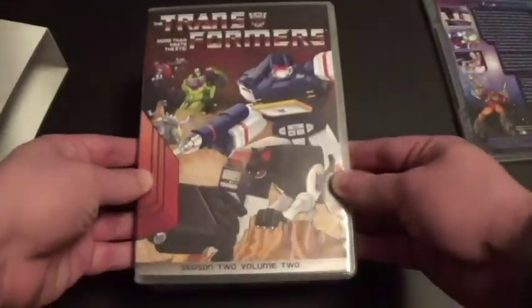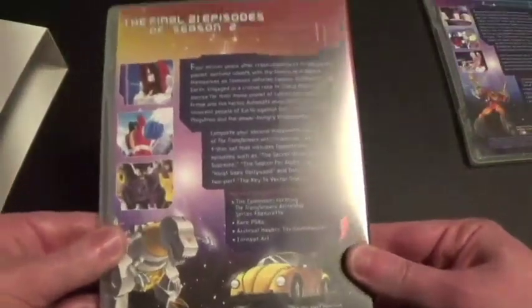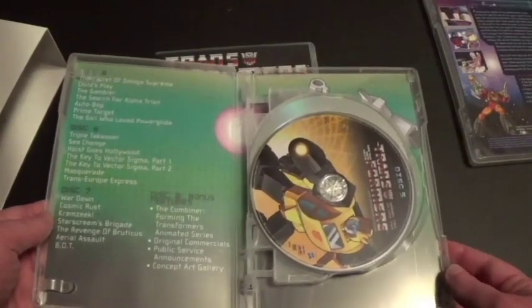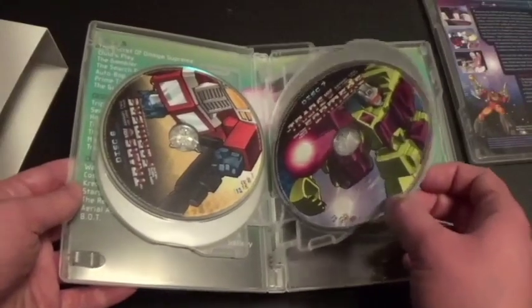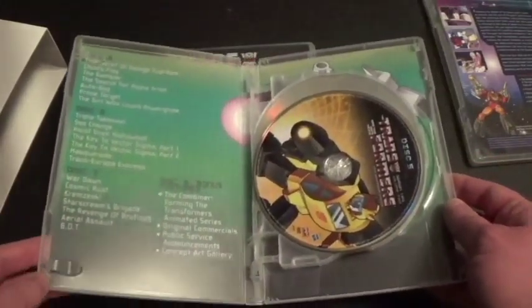Here's Volume Two — Season Two, Volume Two. Here's the front, the spine, and the back. With the last 21 episodes, that concludes the second season. Season Two has 49 episodes — that's a lot for this season. Here are the discs: disc five, disc six, and disc seven. And there's a bonus disc for bonus features. There are the episode lists — nice. So that's eight discs total.